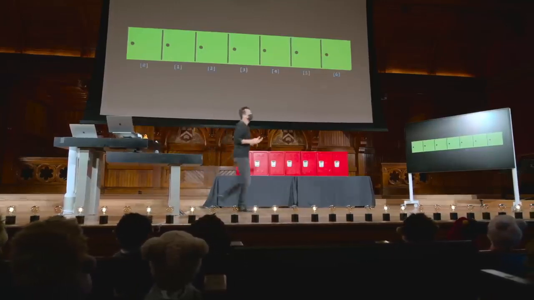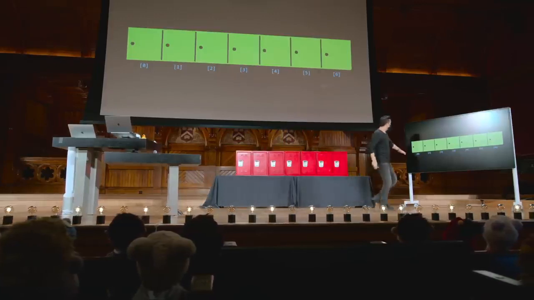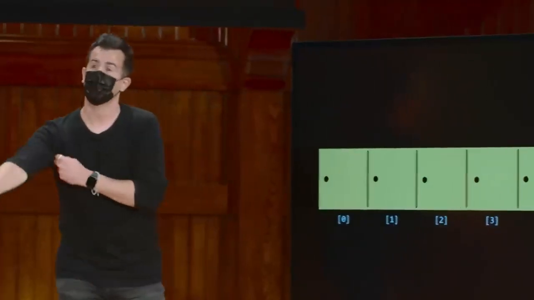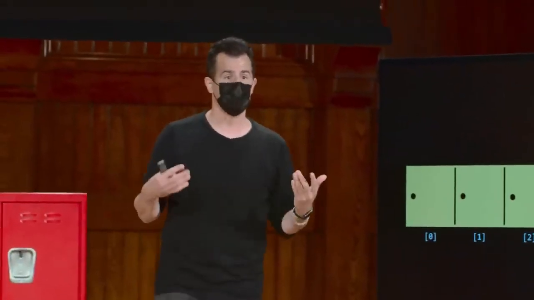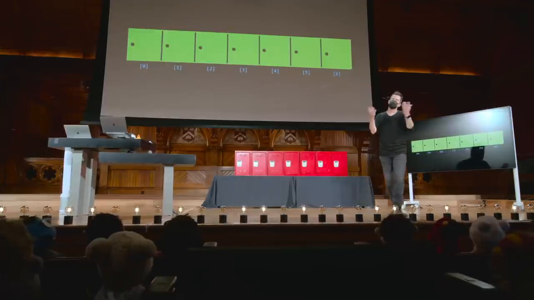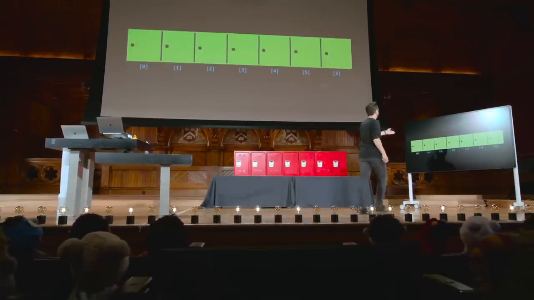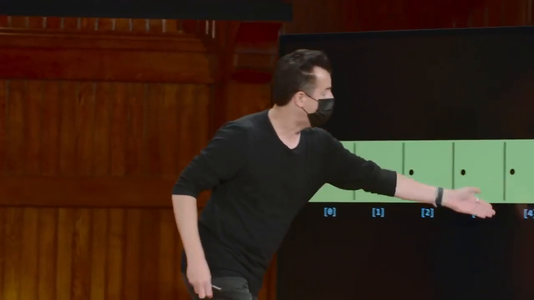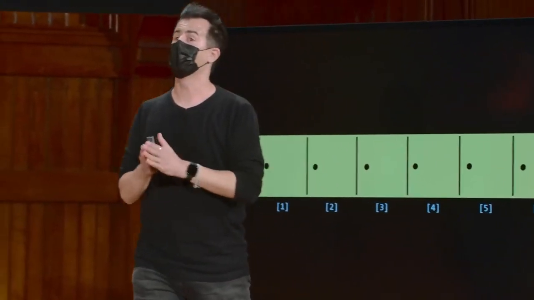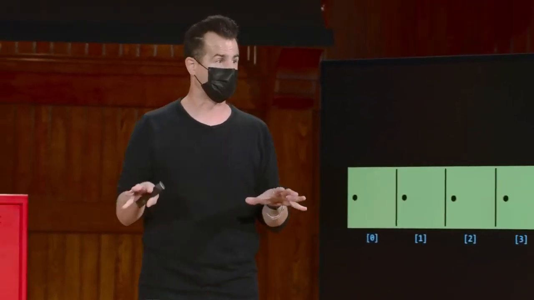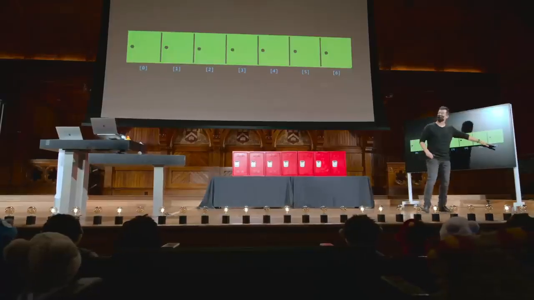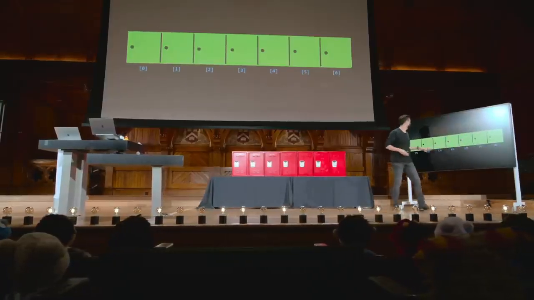And just remember that the convention we've had since last week is that these arrays are 0 indexed, so to speak. To be 0 indexed just means that the data type starts counting from 0. So this is location 0, 1, 2, 3, 4, 5, 6. And notice, even though there are 7 total doors here, the rightmost one, of course, is called 6, just because we've started counting at 0.